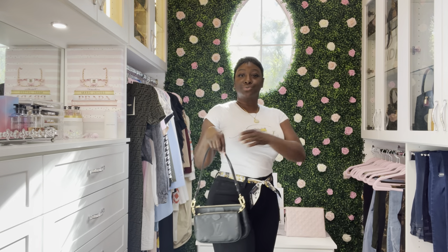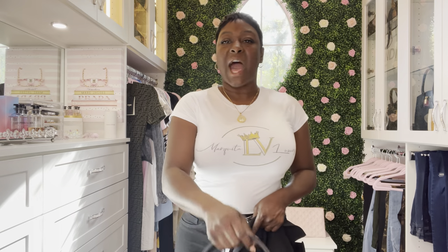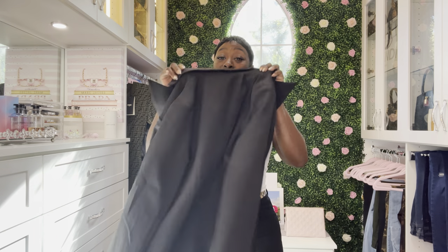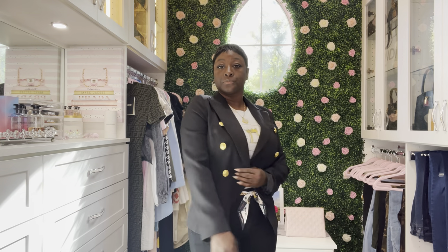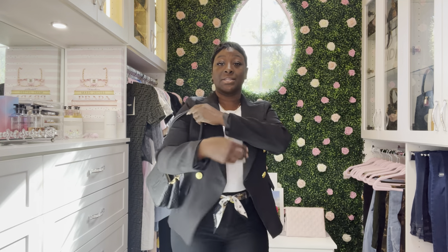I'll pick up a bag — it's an outfit right here, that simple. Or you can spice this up a little bit if you want. You know me, I'm always thinking overboard. Let's add a blazer — this gives me kind of a business vibe. As you can see, I still have the bandeau on. If I had a white shirt or a black shirt on under here, this would be perfect. The bandeau is still on and this is so cute.